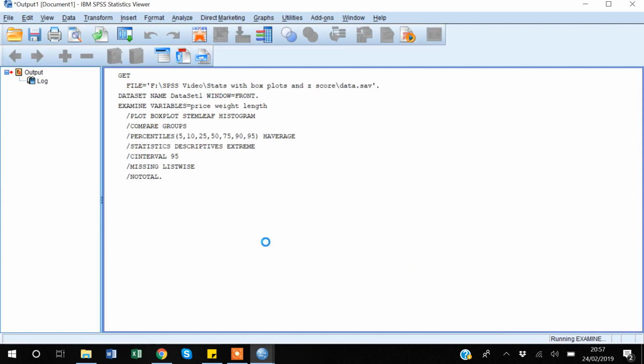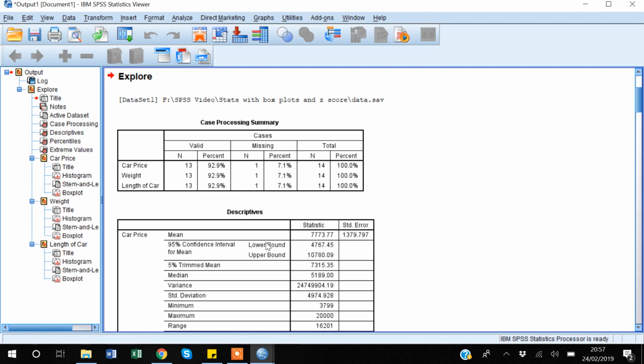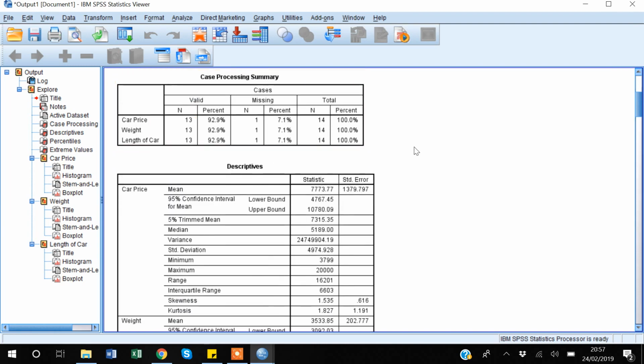If I press OK, this is the Explore function that I have used, and if I go back to my results window, in the first table SPSS is showing me that these three variables have 13 valid observations and one missing, and total observations are 14 in my data.